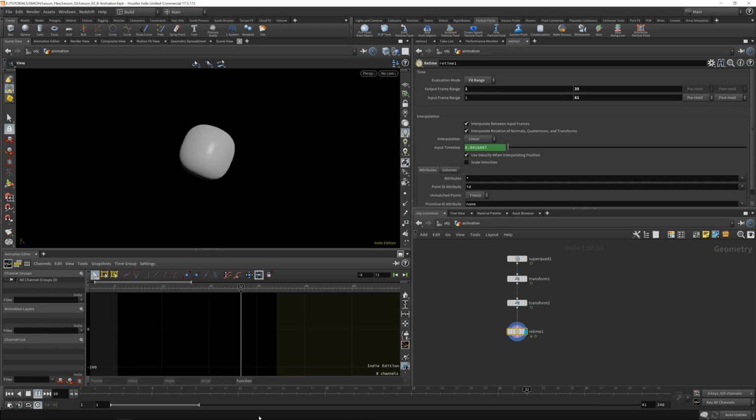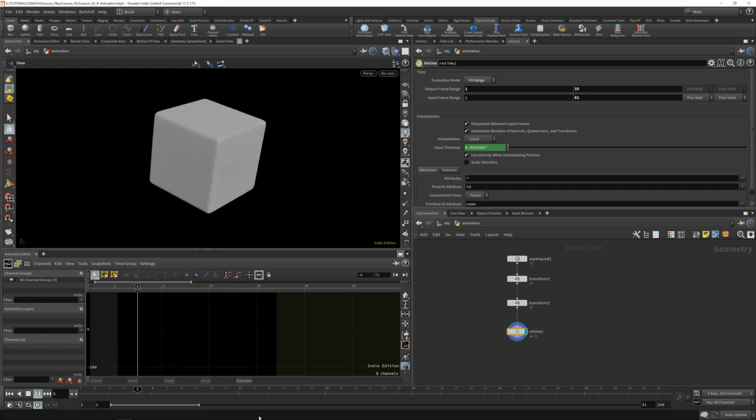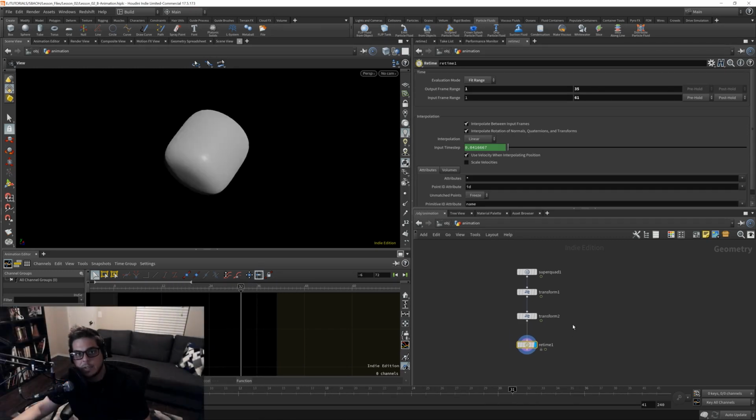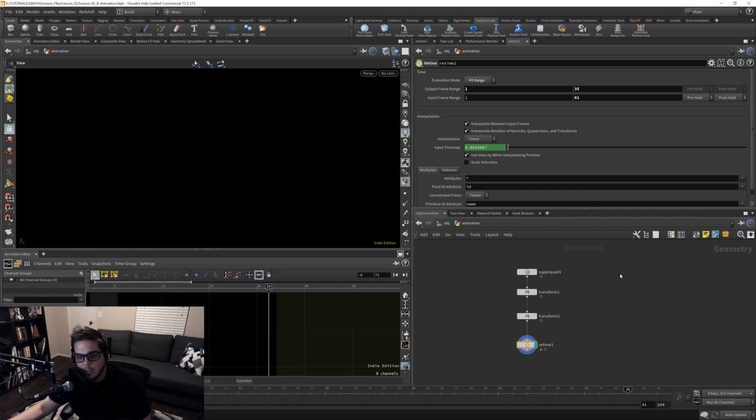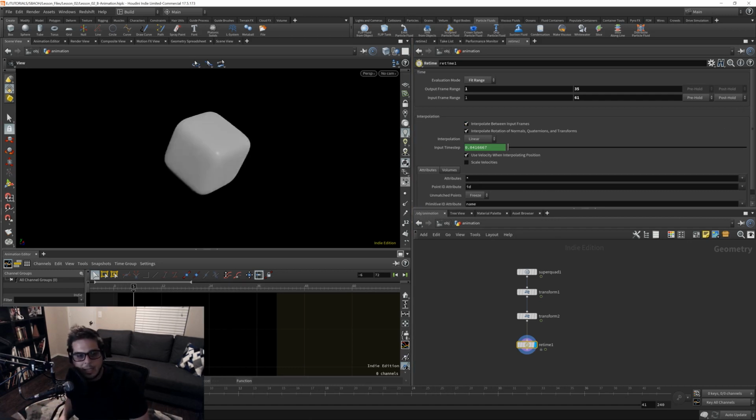Cool. So now you've made a nice 3D loading icon for, I don't know, a web page or something. So that is the basics of animation and setting keyframes in Houdini. It'll come in handy as we go down the road, and you're going to want to do plenty of experimenting on your own, I'm sure. And it's just important to know how to properly set keyframes in any program.